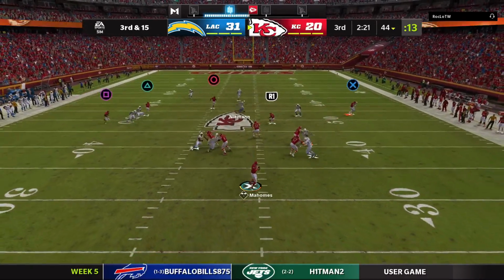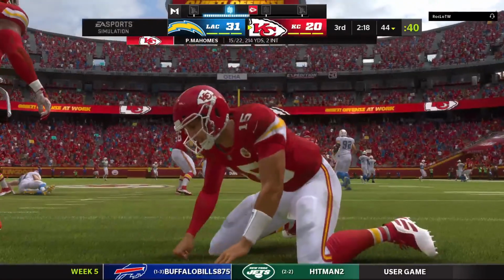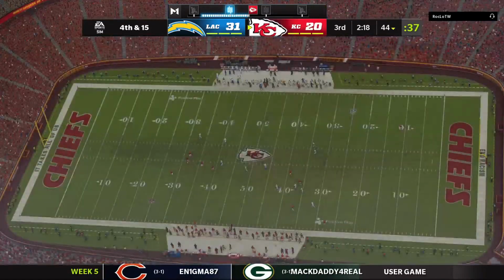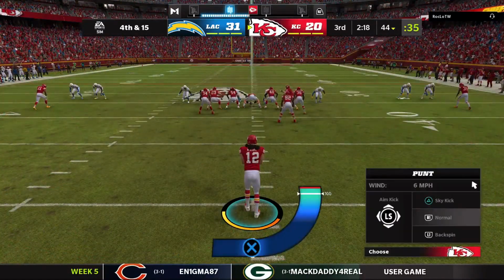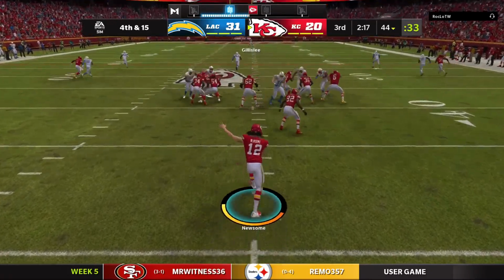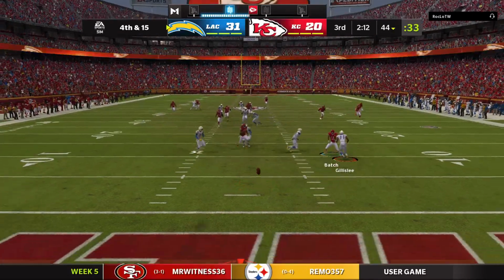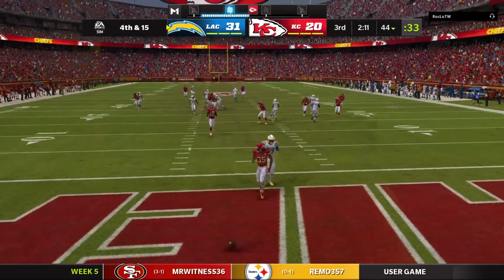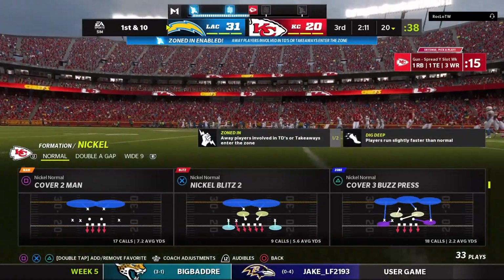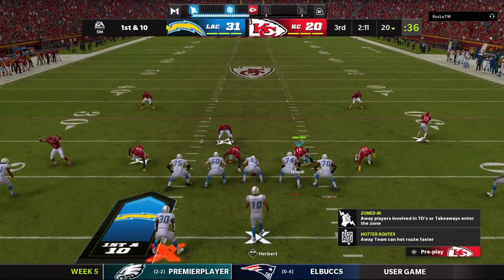Now here's Mahomes. Taking a deep shot here for Hardman. And unable to connect. Incomplete. I'll give them credit. They took their shot, but it's going to bring up 4th down. Here's the Chiefs punter now. As the drive goes backwards, so he's on to punt it away. He'll send this one into the Midwestern air, and it's a good one. And that one hits a little too close to the goal line, and it continues into the end zone for a touchback. The Charger drive about to get going.